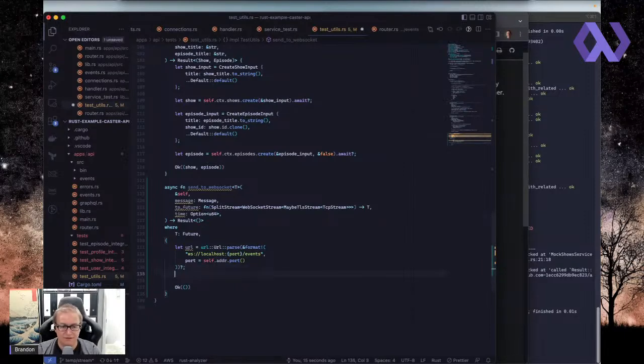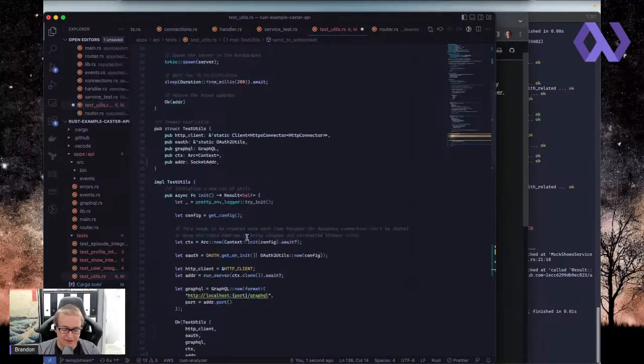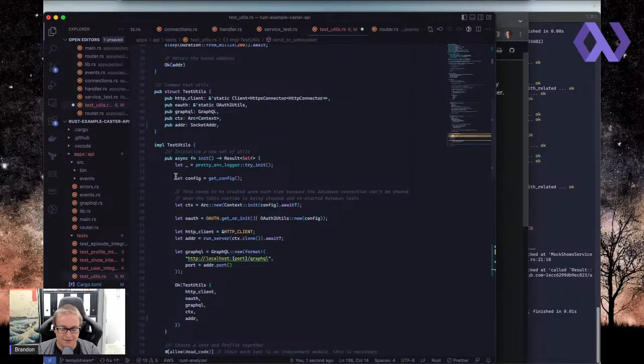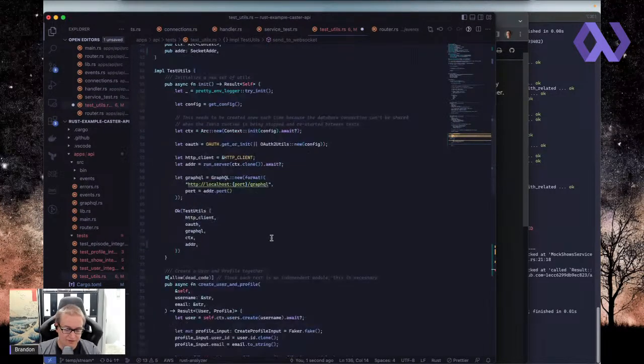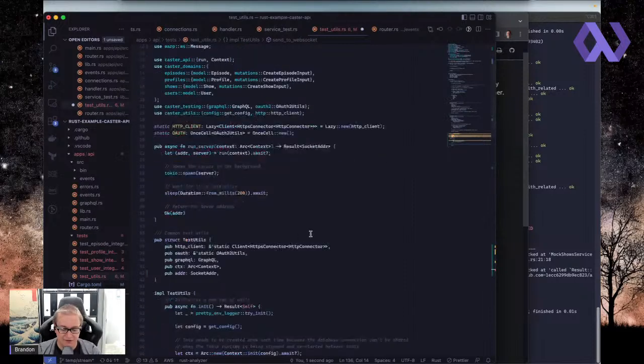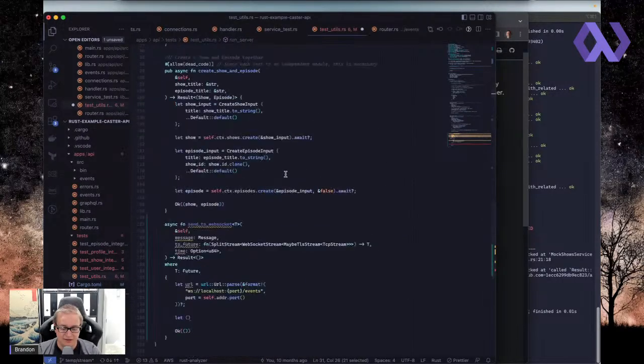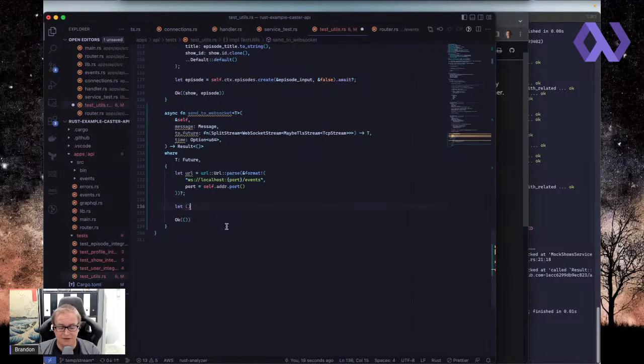So now I'm going to connect to the WebSocket server that I have running in another thread within my test process here. So like I was saying, this init method on my test utils launches it as a new thread in a new Tokio thread with Tokio spawn. And so then from within the test process, I will be establishing a WebSocket connection to my server and making calls to it for my integration tests.